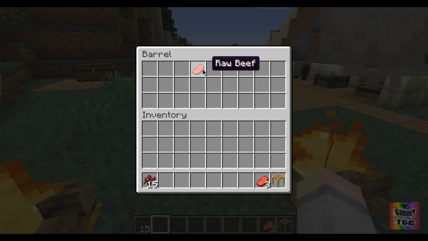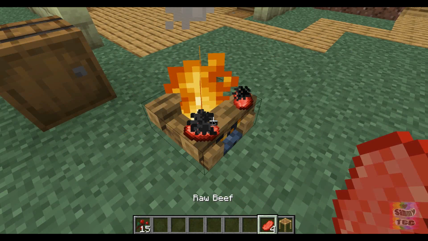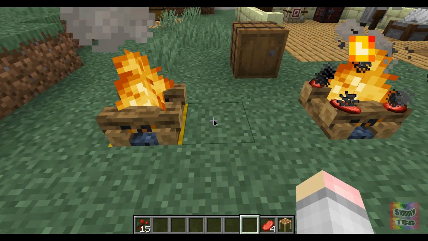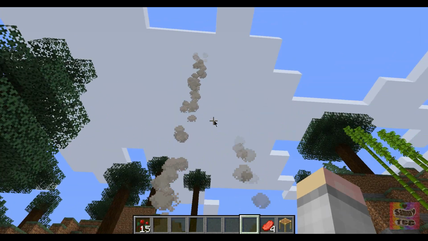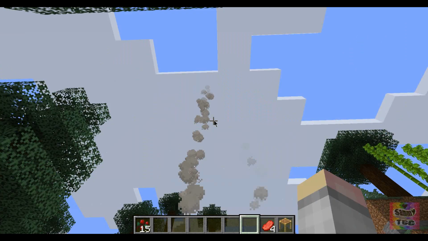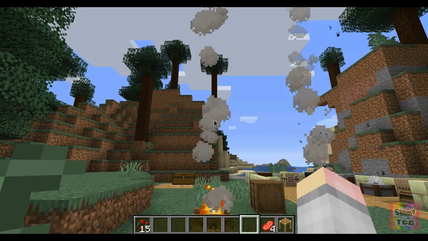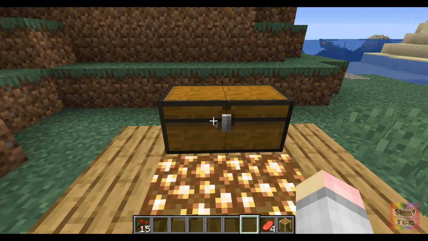So you can actually put some meat onto the campfire and it will cook the meat for you. You can put up to 4 on a campfire at a time. But if you put a campfire on a hay bale, the smoke will go maybe even more than twice as high as a normal campfire, and you can send smoke signals to your friends or other people on the server through campfires.